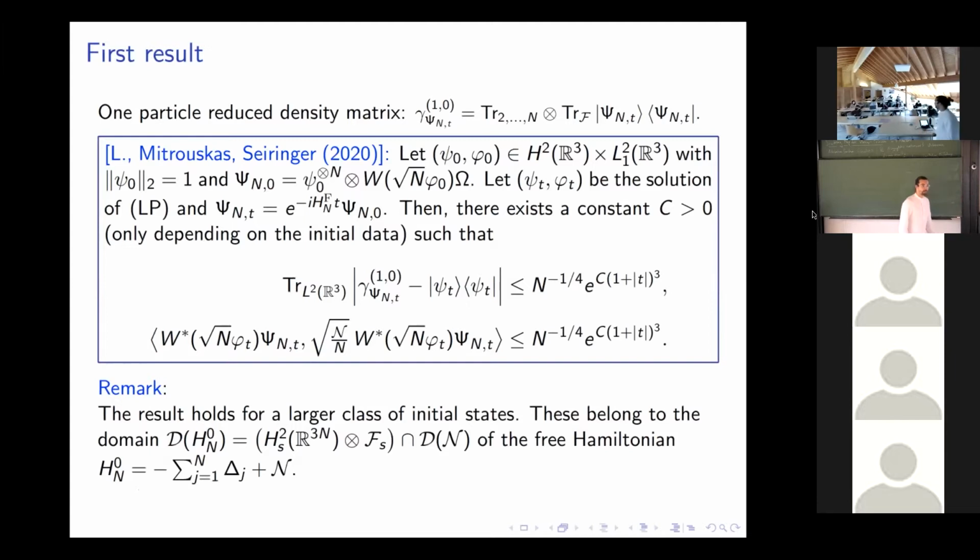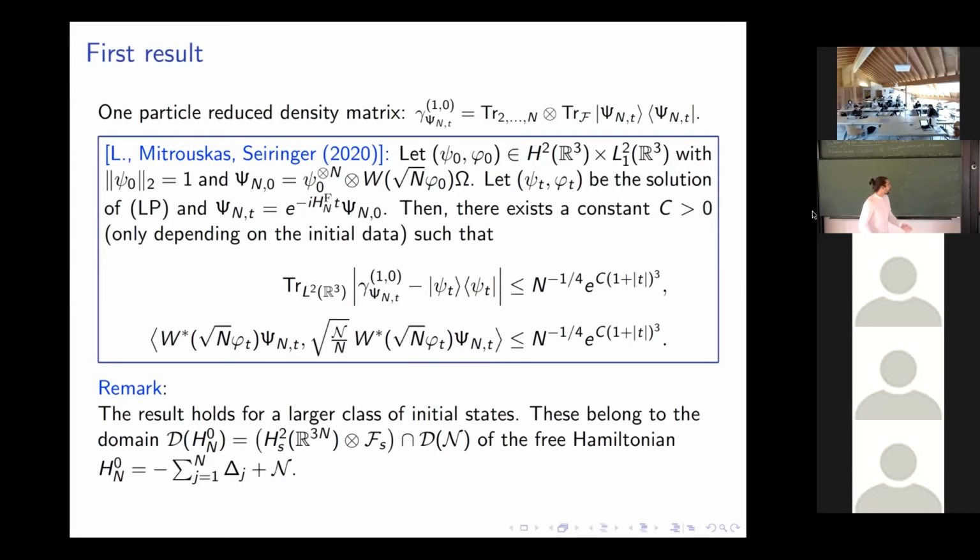But since we now have particles and a Fock space, we have to look at the projector on the many-body state and trace out the Fock space and the degrees of freedom of all particles except the first one. Then I would like to consider initial states where psi_0, phi_0 is in H^2 ⊕ L^2_1, and a many-body state which is a condensate and a coherent state with mean particle number n. So if we then evolve the states according to the Landau-Pekar equations and the dynamics of the Fröhlich Hamiltonian, we can show that at later times, the one particle reduced density matrix of the particles converges in the limit of large n to the projector onto the condensate wave function.